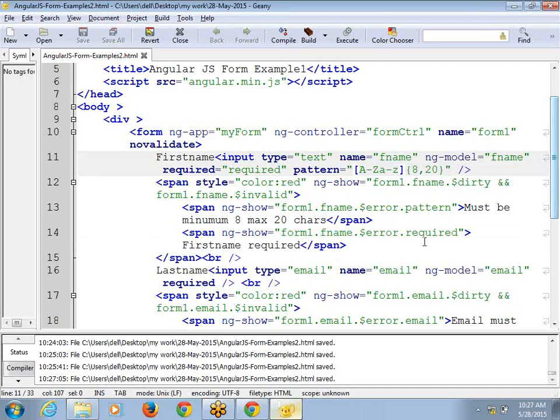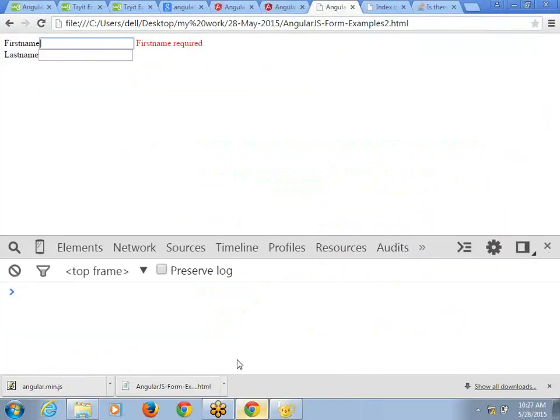Then it must be only characters. It does not accept numbers again. Seven, 8, 9, 10, it does not accept numbers however many you put. Only letters are accepted. Even if you put a number in it, it will not accept. Ramesh NBN 1. So you can tell the pattern. Any pattern that you are looking for, you can tell the pattern. It will validate against that pattern.